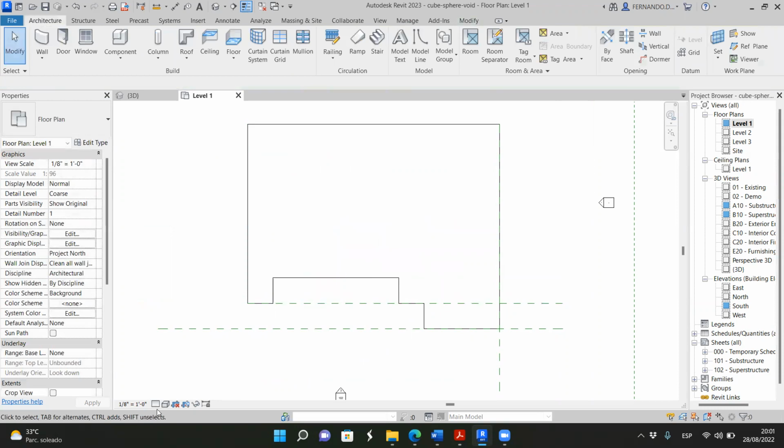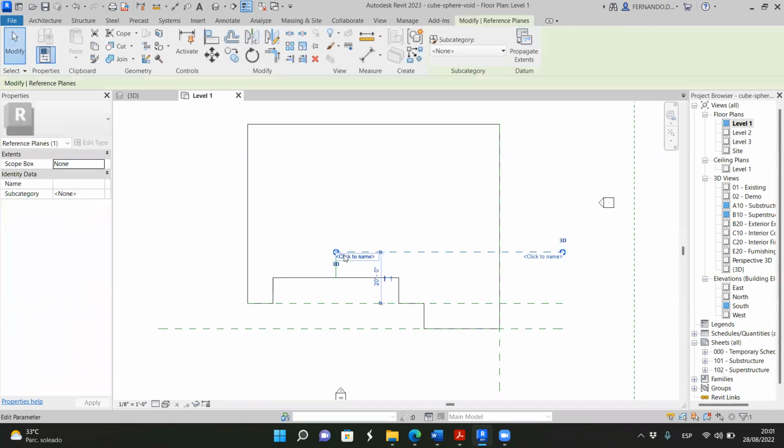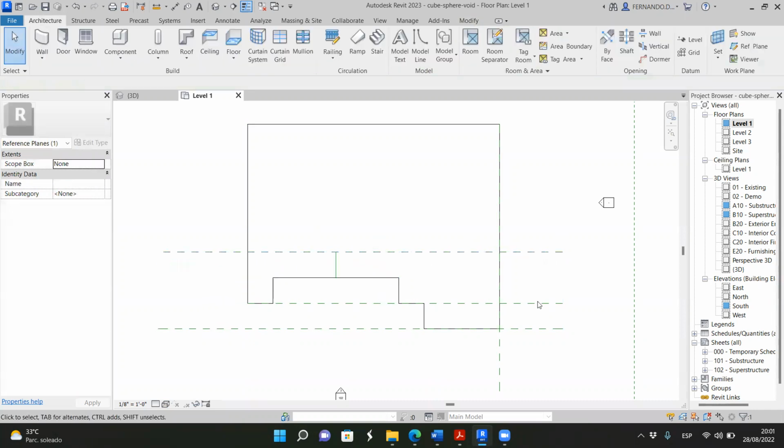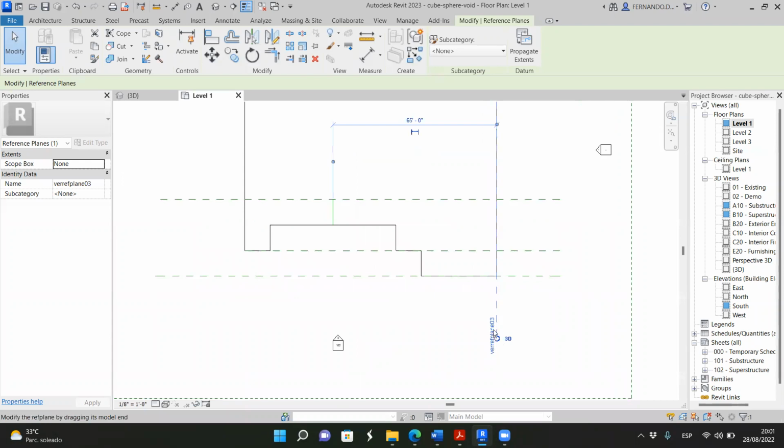And okay, I don't see that because it's a solid volume. But if I select wireframe, then I see this. Then architecture, reference plane. And I'm going to use this reference plane. And what's named? This is reference plane 2. I'm going to use this reference plane. I have created the third one, so this is the fourth. Reference plane 4, because this is vertical reference plane 3.